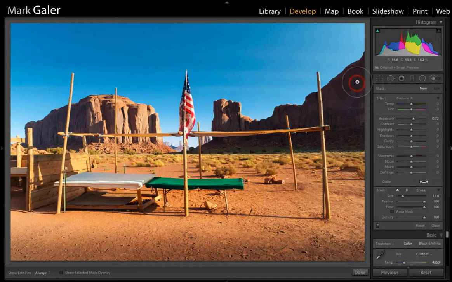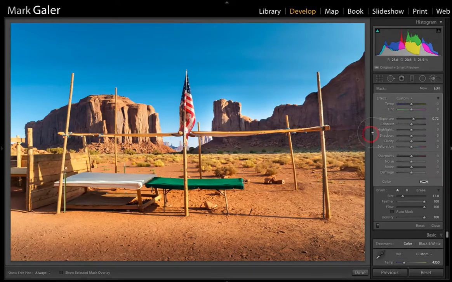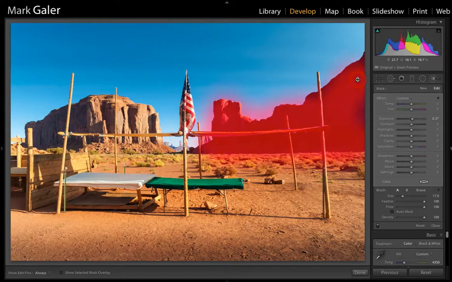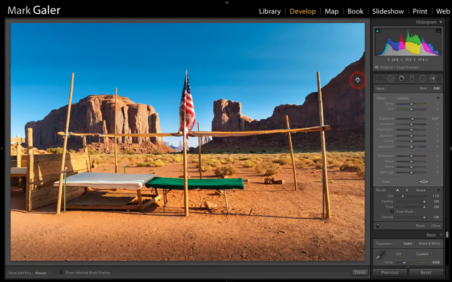And now I can simply just paint with that exposure over the area that I want to make brighter, like so. Okay, now that's a little bit too bright for me, so I'm going to back up maybe just to 1/3 of a stop. Now the other thing you'll notice is if I put my mouse cursor over the pin, it'll show that some of that tone has been spilling into the sky, some of the adjustment.